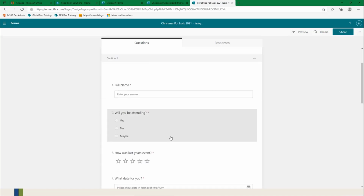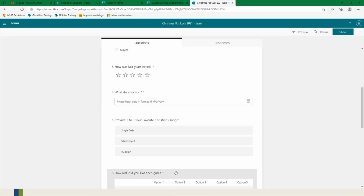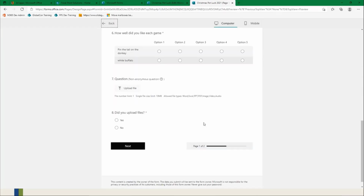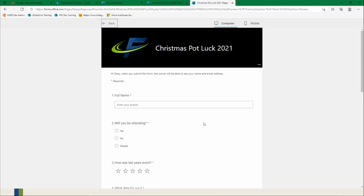I can then remove or delete any fields that the client didn't want based off of their request, and then it's in their environment and it's ready to use. So now I've just shared this entire thing with them. It's in their environment, and all they've got to do is send the link and they're good to go. In under 2 minutes, you can share forms with anybody. So if you ever see a form that someone has, you can say, hey, can you send that to me? They can easily do so.